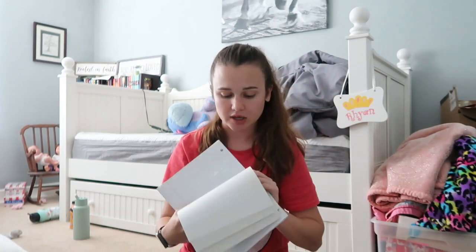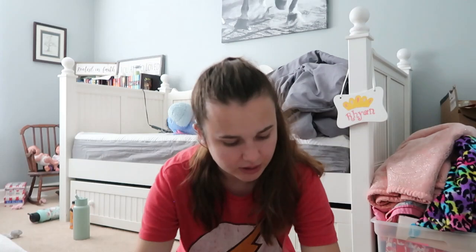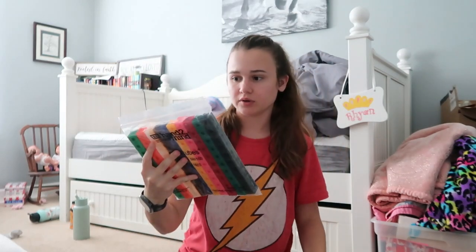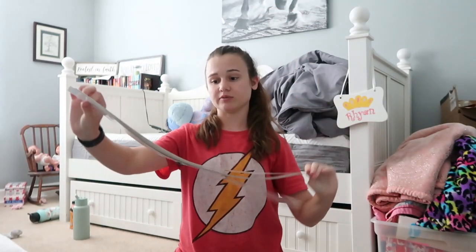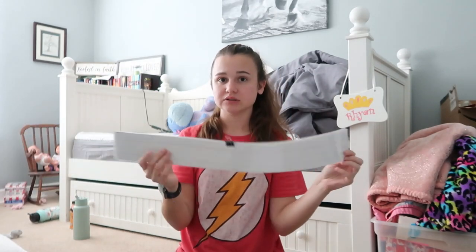And then I have a lot of paper left over, so I've got notebook paper, and then I've got more wide ruled paper, and then I've got some math blocks. These are kind of shoveled, but yeah, I've got lots of blocks, which would be nice for multiplication. We're doing perimeter and area at some point, and I figure these would be fun for that. These will work with dry erase markers, so for reading and stuff, this might be fun to use.